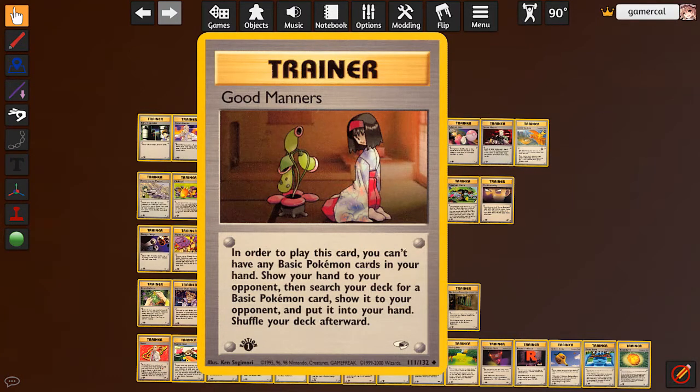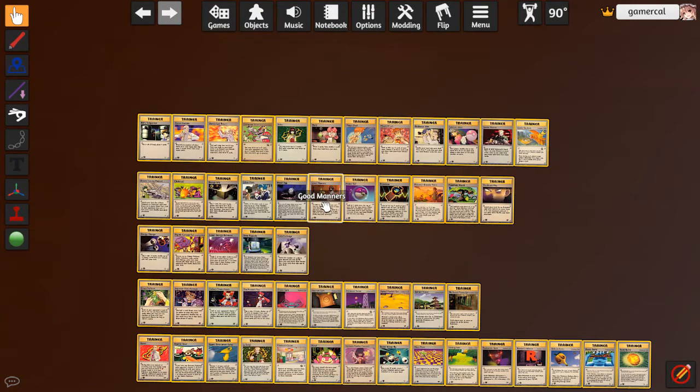You do have to show your hand to the opponent so that you prove you don't have any basic Pokemon in there, but you get a basic Pokemon and put it into the hand just straight up. It's very, very powerful. Combos extremely well with Eek as well, because then, yeah, the opponent knows your plays for the rest of the turn, but they don't know the plays for the next turn, and that's really what matters. They can't play around your new hand.